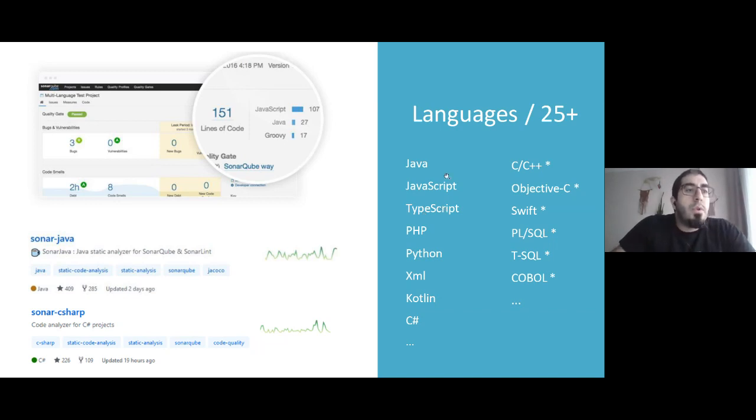It shows open source and free languages: Java, .NET, Python, PHP, TypeScript, JavaScript. And the right side shows the commercial plugins such as COBOL, PLSQL, TSQL, Swift, Objective-C. These ones are commercial plugins.